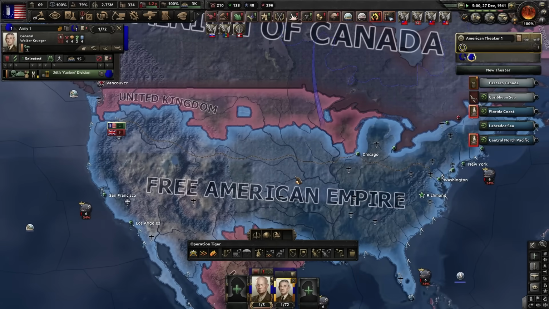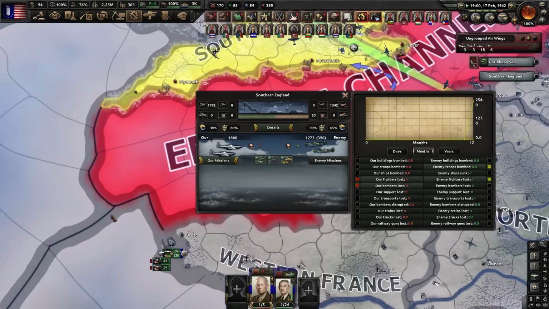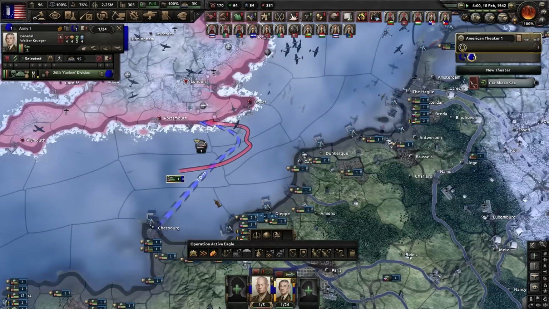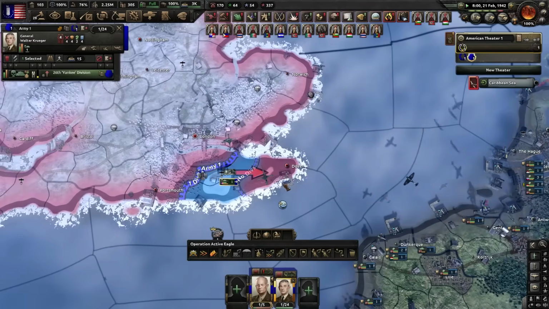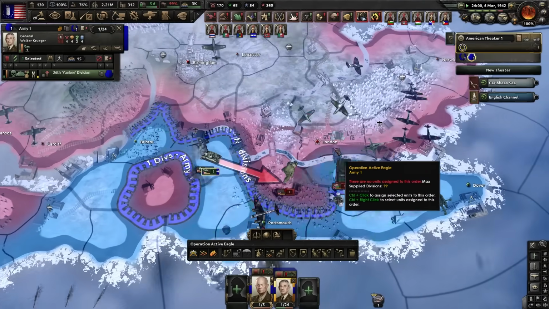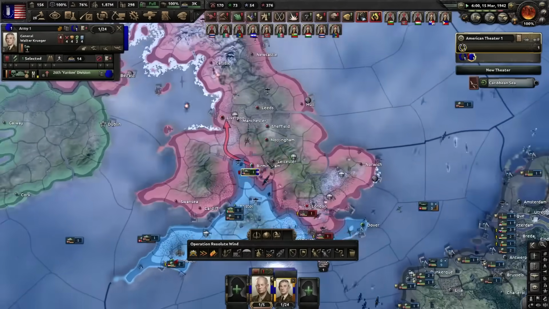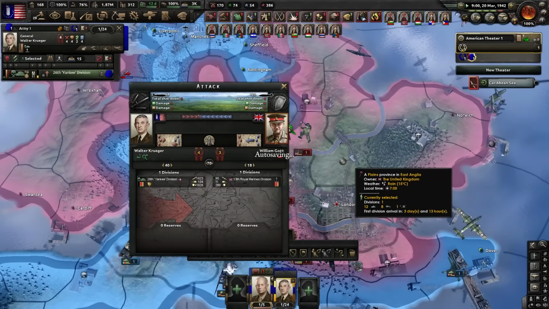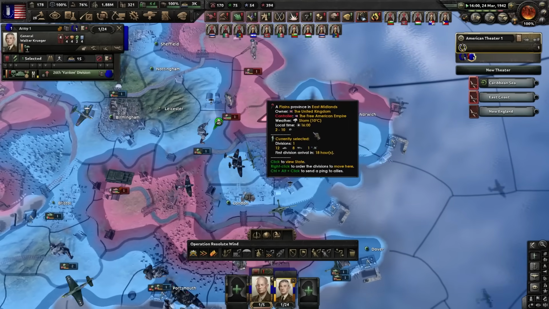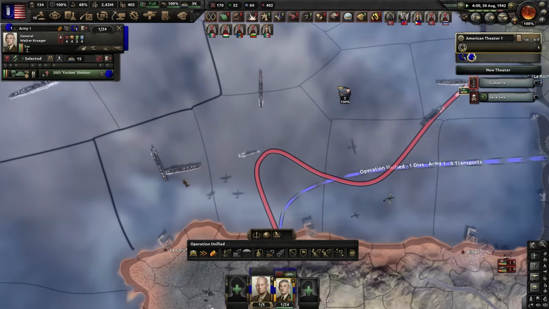Thinking quickly, I rushed my division over to Germany, using their territory to naval invade the UK. If I defeated them, Canada would fall too. It was a race against time. They had to capitulate before me. That was a relief. But with no time to spare, I invaded Spain, who was weakened by the civil war.